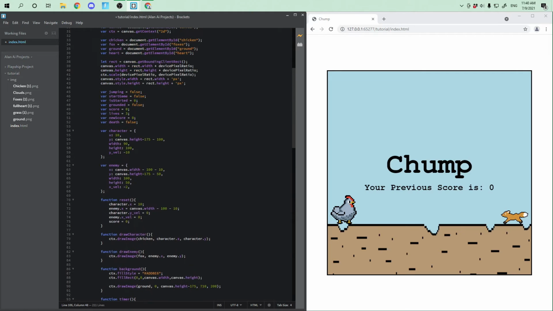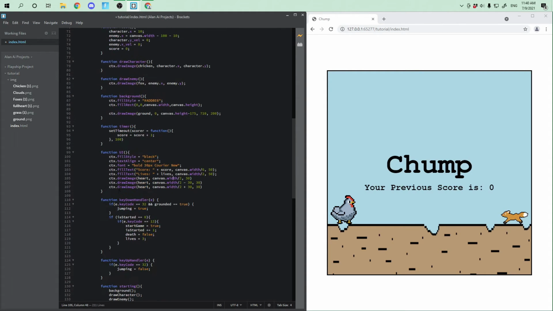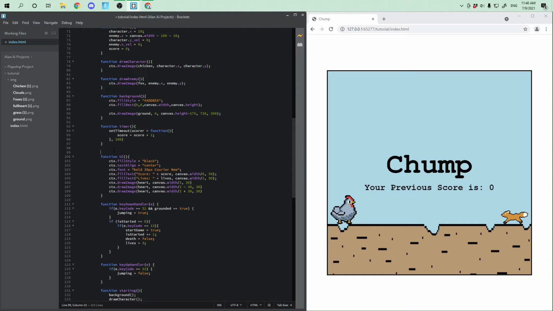So right before the function UI, you can type out a new variable and title it heart1x, and that's going to be equal to canvas.width divided by 2.